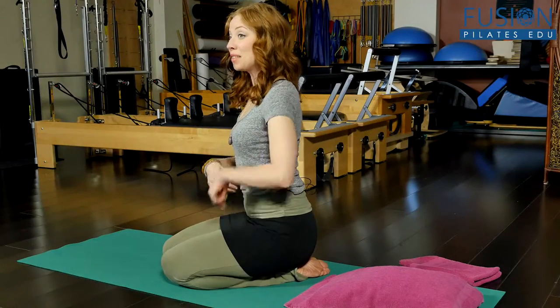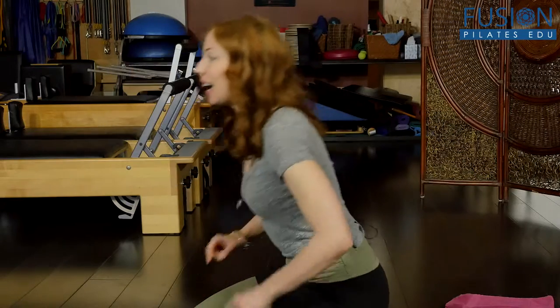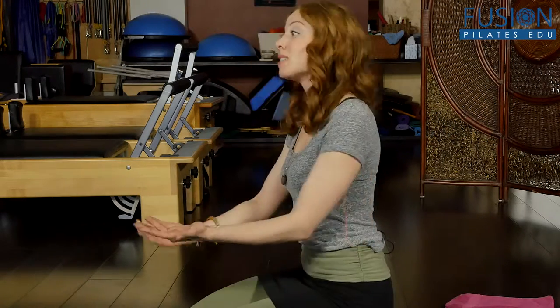With somebody running so much, usually what happens is that the psoas becomes tight. The psoas attaches on the inside of the spine, then goes through the iliacus, blends in, and inserts into the lesser trochanter on the inside of the femur. When that gets tight, it brings you into an anterior pelvic tilt. This can be what you're seeing when she's going up into teaser — the reason she can't have that little bit of flexion in the lumbar spine to counter the weight of the legs. The kidneys and adrenals in their connective tissue bag sit right on top of the psoas, and because she's taxing her body so much in running, it tightens that whole complex and becomes rigid in that area.